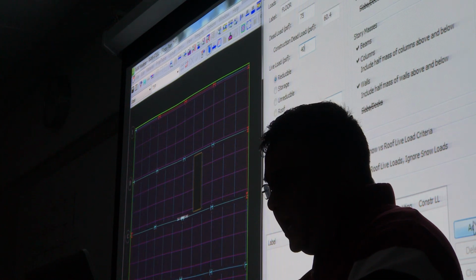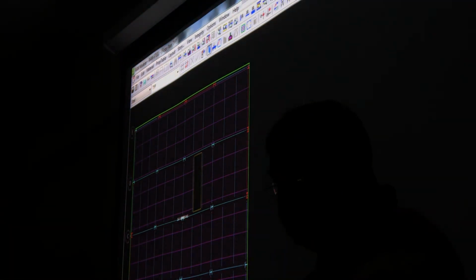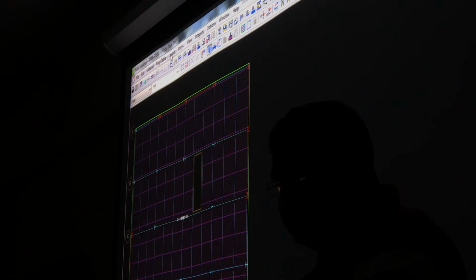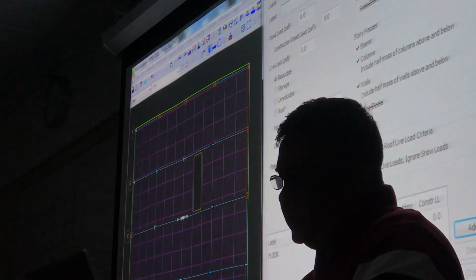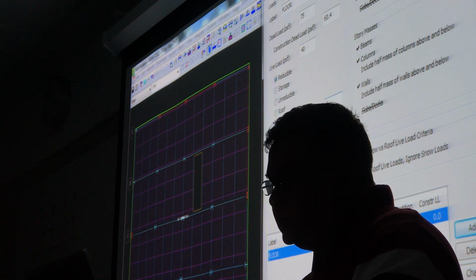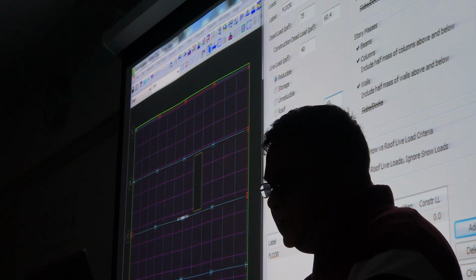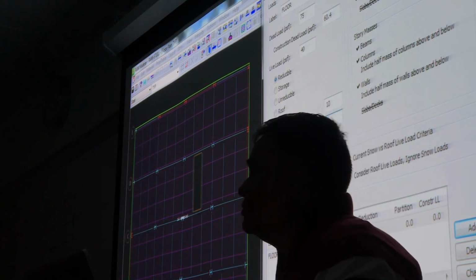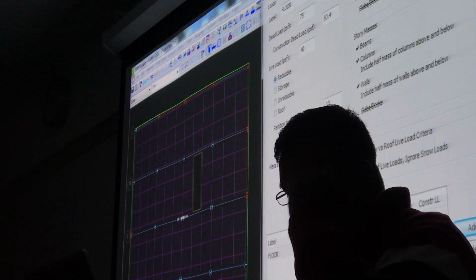So we are going to say add, and we are done. About construction live load. Oh, I didn't give it? Oh, okay, sorry. Why did I miss that? Alright, this one I need to change. Partition, I should have 10 PSF, but I forgot that. Construction live load. During the construction, people will walk on top of that, so your beam has to take that. And usually that's about 25 pounds per square feet.